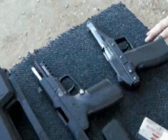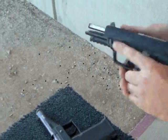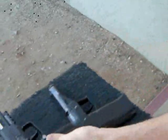No problem shooting this one, lefty? No problem shooting this one. The safety is ambidextrous. You can disengage it with your trigger finger or with your support hand over here. You can disengage it with your thumb like that, what I find is a little easier. Cool.